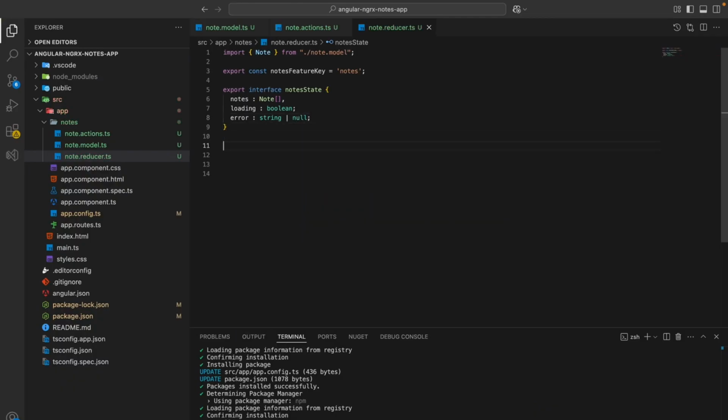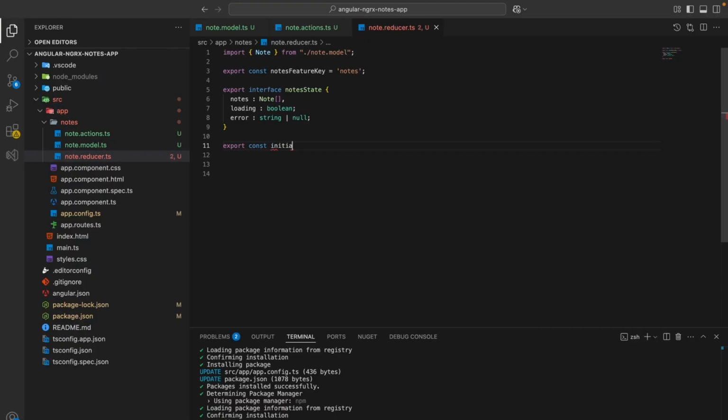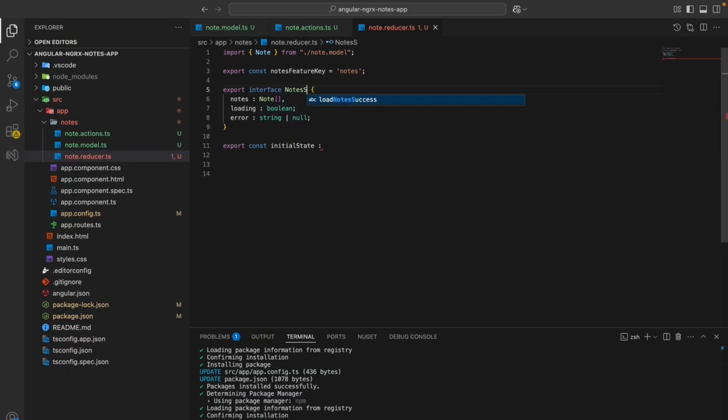So after this we can define our initial state, and this is really crucial because our createReducer function will take on this initial state. So we'll say here export const initialState. You can name it initialNodeState or anything like that. I'll say initialState, which will be coming from this NodeState. It would be of type this. So I'll also make it capital case, so I'll say NodeState here. Looks better. And I'll say initialState.